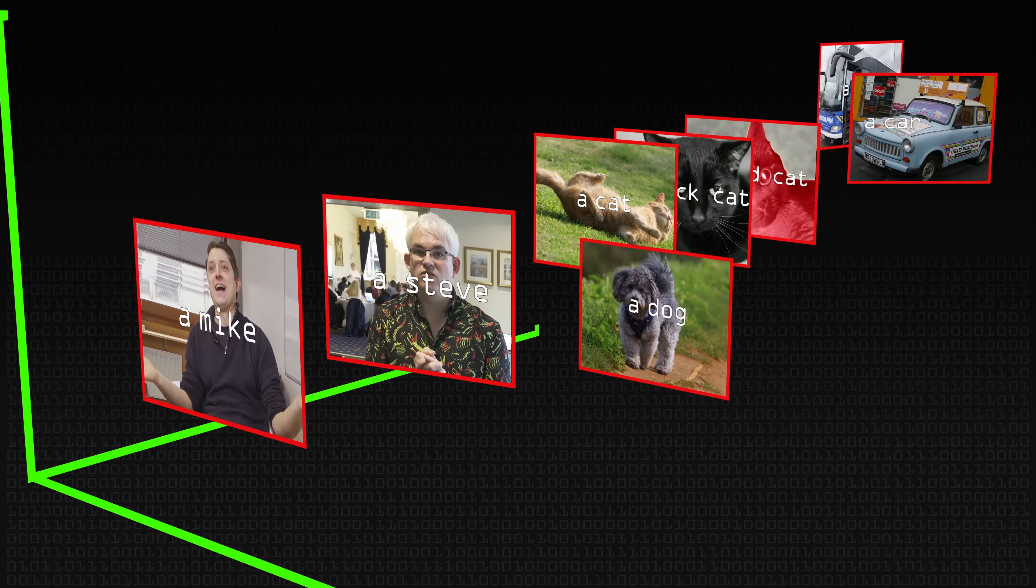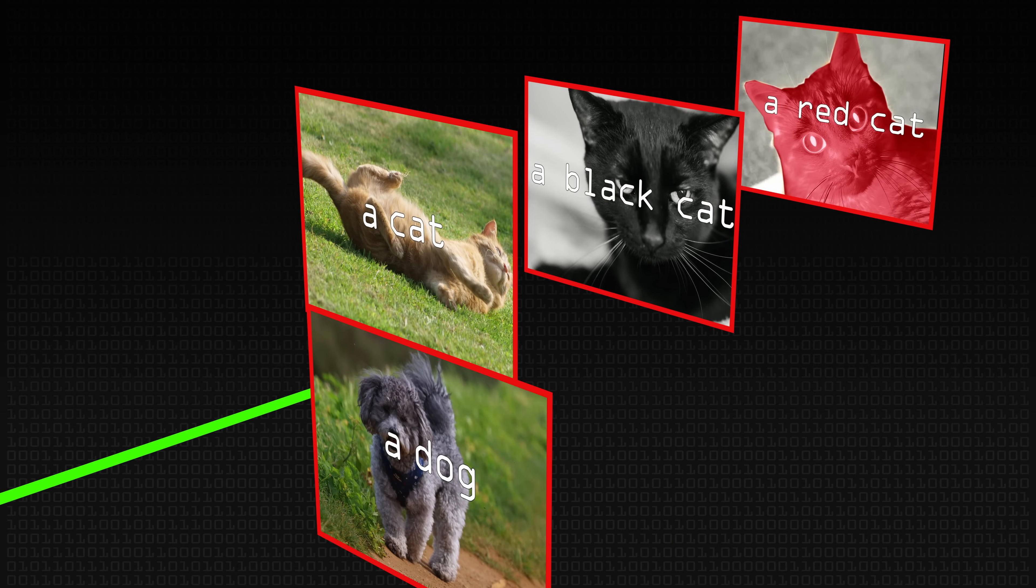So let's start with a classifier. Could we do that? We could have a 400 million classification problem. Doesn't make any sense. That's not going to work. Also, some of the prompts are going to be similar, but not quite the same. A red cat, a black cat. There isn't red cats. But anyway. I don't know what you mean, though. But you can't control what you're going to find on the internet. Absolutely.